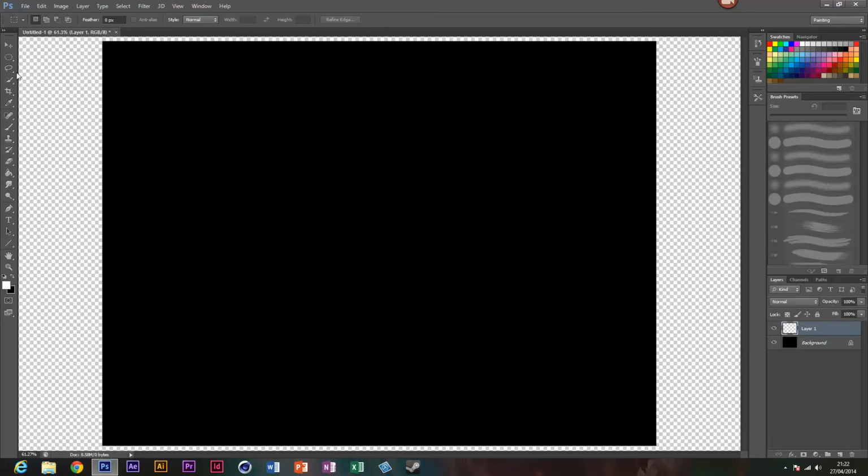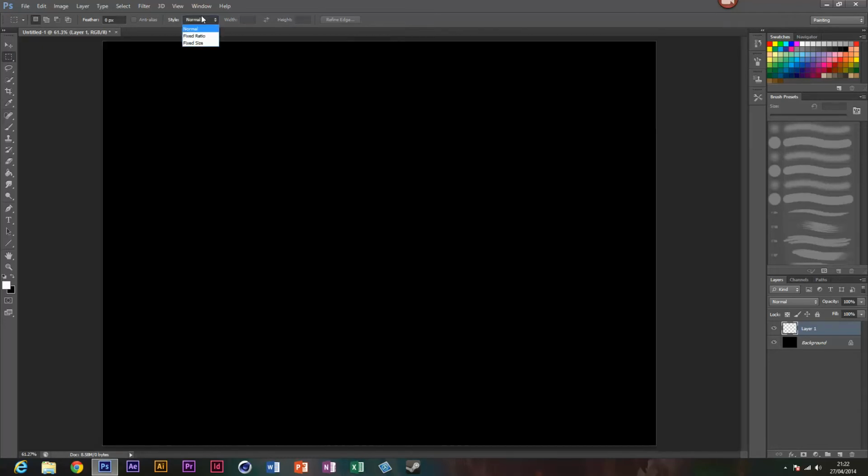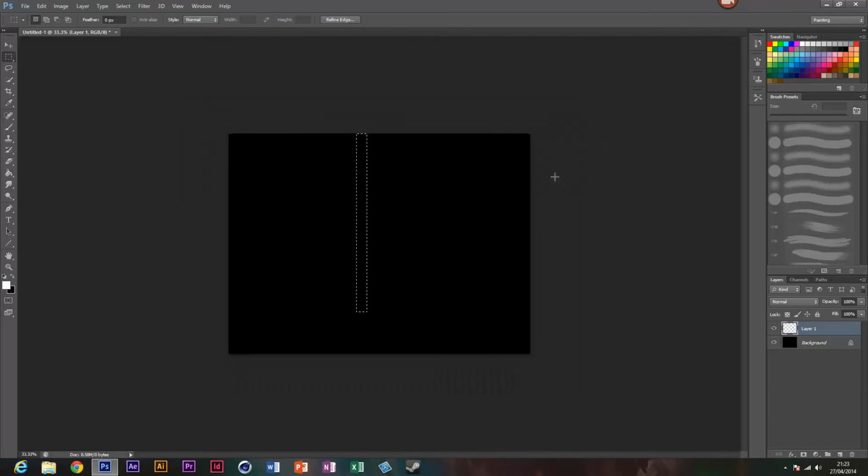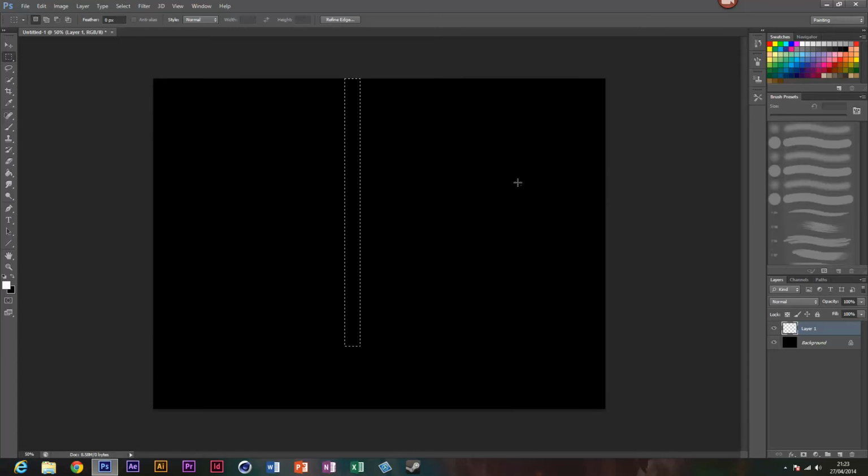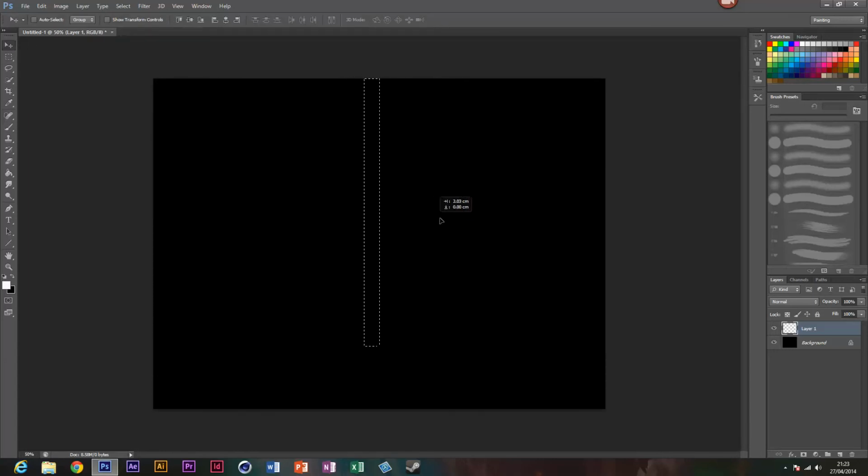Now I'm going to make a new layer, and we're just going to get the rectangular marquee tool. I'm going to do the fixed ratio and the width, the height. I don't know. We're just going to draw one, actually. Normal, and we're just going to click it off to here and draw. Like this. We're just going to zoom out, actually. It's a bit too in. Now we're just going to move this a little bit. Hold shift while you're moving this so it doesn't move off.